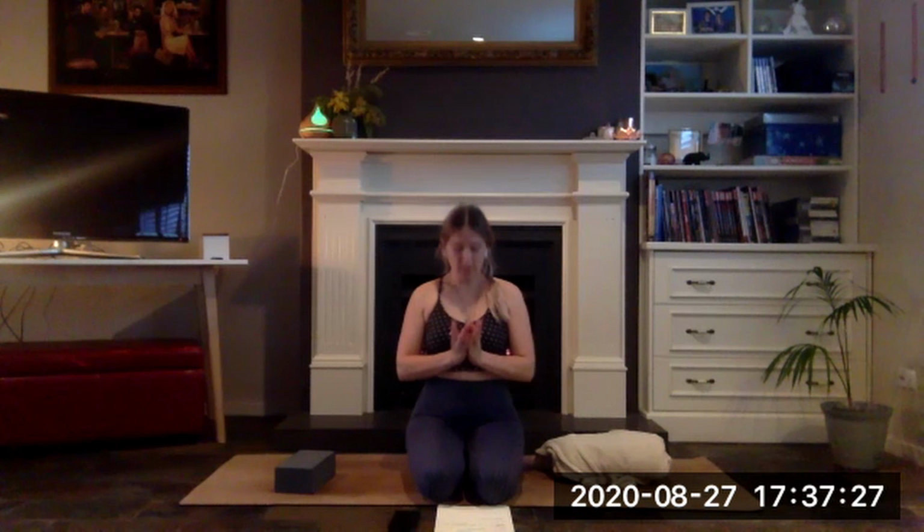Feel free to set an intention here. And while we move through today's practice, I'd like you to pay particular attention to that heart space. So your heart space runs just across the chest, just in between the belly and the throat. And each time we physically move that chest space open, we're inviting love. Continue your breath. Bow your head to your heart center. Inhale, lift your head, release the mudra.